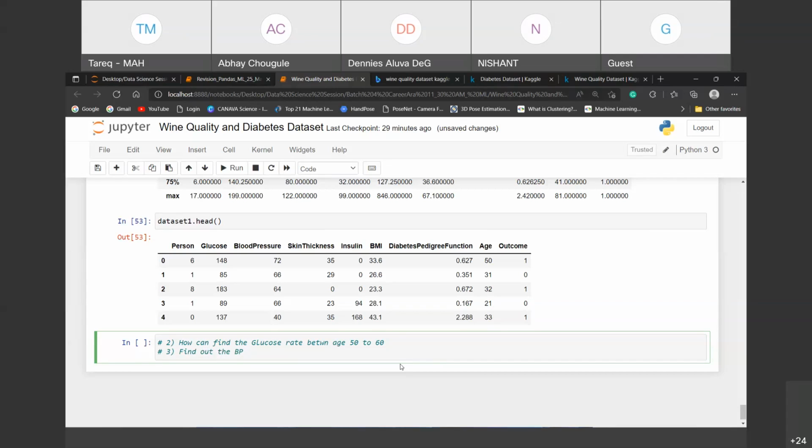So now see, I'm asking you a question on the basis of the previous question. If you find the people aged 50 and 60, those are the conditions, then among them find those having the lowest blood pressure, from 50 to 60. How can you find it? First slice down the data, then you can find the lowest blood pressure.